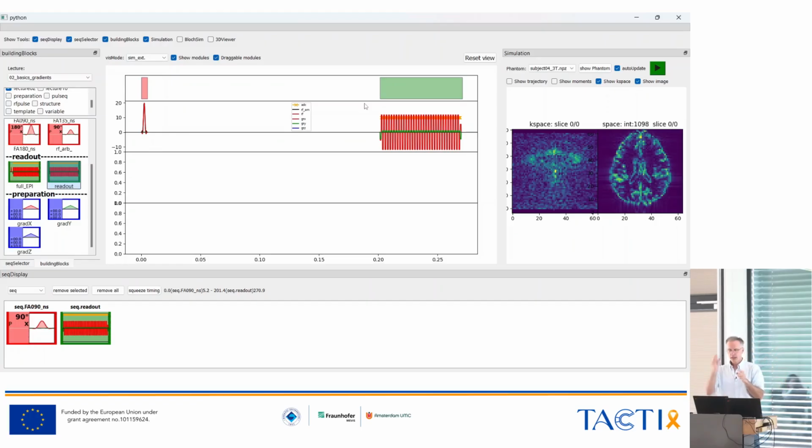The phantom itself has an additional property, and it is a little bit more realistic than what we were looking at before with our magnetization, looking at the individual vectors, because it is also simulating changes in local magnetic field.